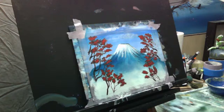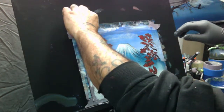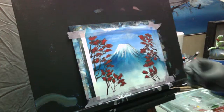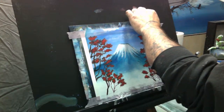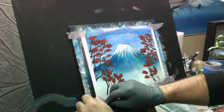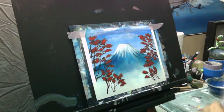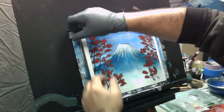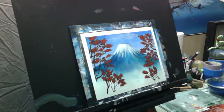Let's go ahead and close up my little plastic tray here. Let's see what we have. Survey says, and I'm not going to sign this one because this is your painting, not mine. And that's what she looks like.